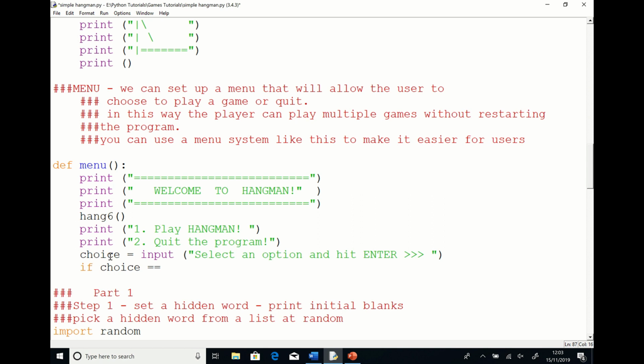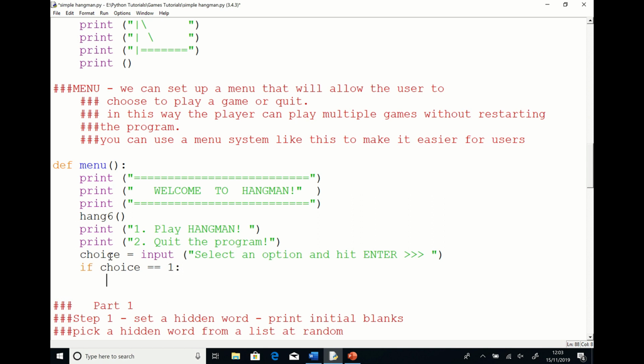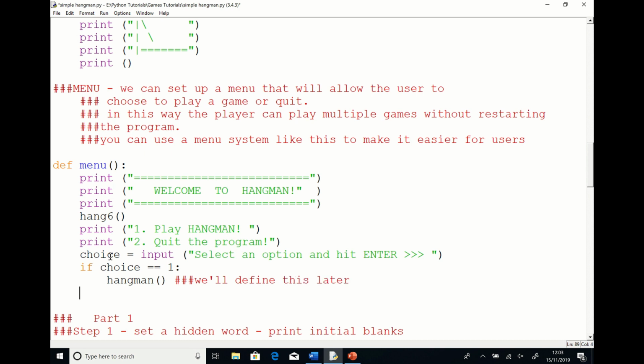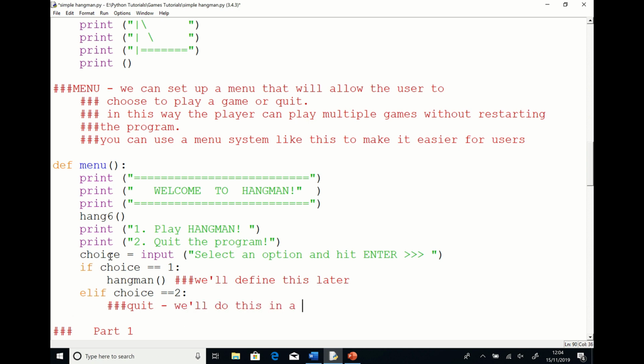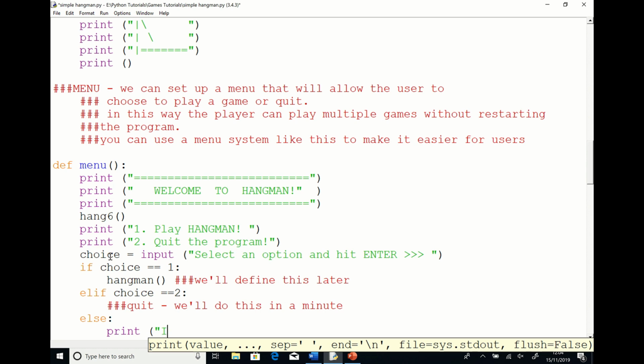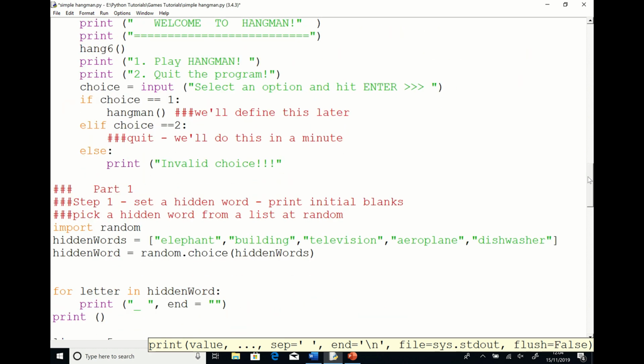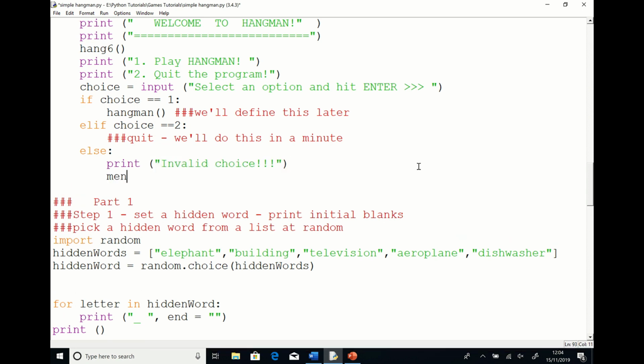Now I'll create a simple selection statement which will call a function called hangman, which we haven't defined yet, if the user enters option 1, or we'll call a quick procedure which we haven't defined yet if they enter option 2. If they enter anything else, it will give the user a message that they've made an invalid choice and it will recall the menu subroutine.